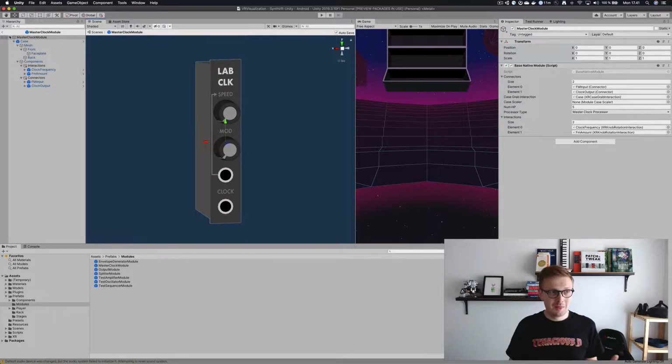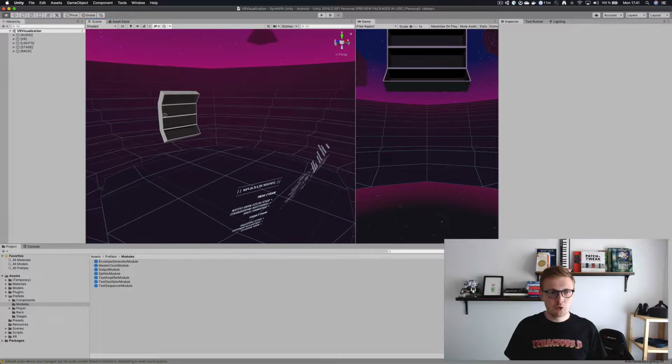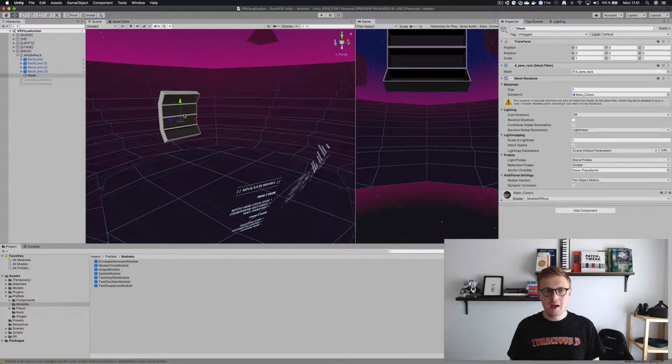The third big thing that we have coming is being able to organize modules in racks. So this is this thing here, and we're going to be able to see that in a second. That's going to be exciting. And then finally, there's a quick access menu, and I can't really show you that here. So let's just jump into VR and check it out.